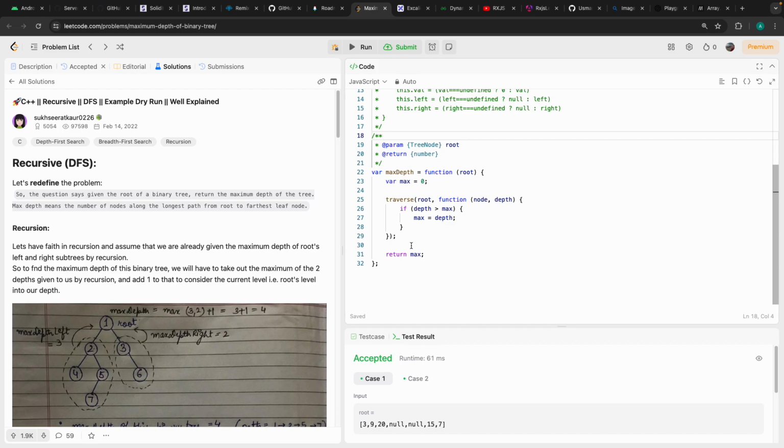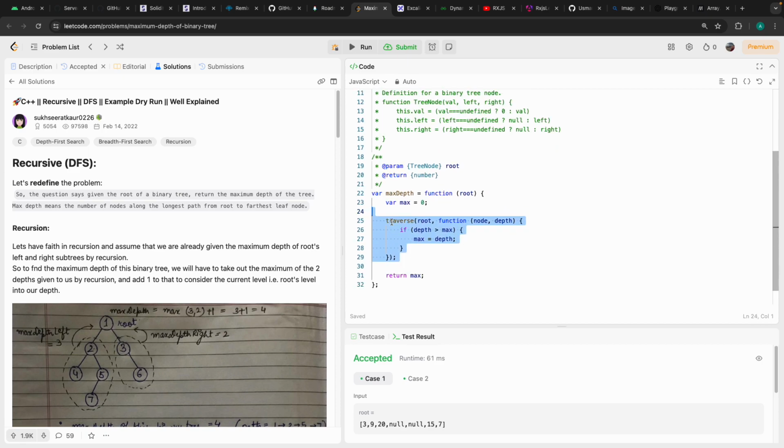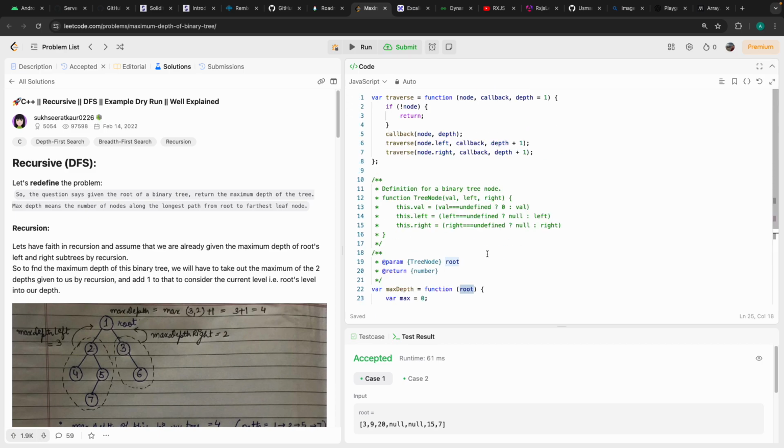So what does this approach which I use do? It goes through starting from the root until the last of the tree, and it doesn't go back.